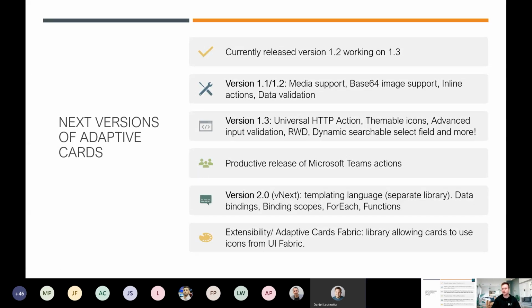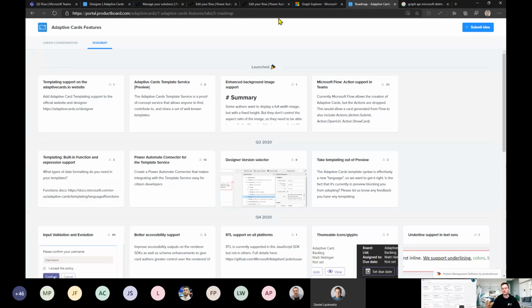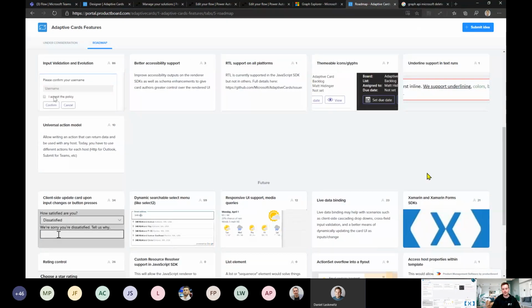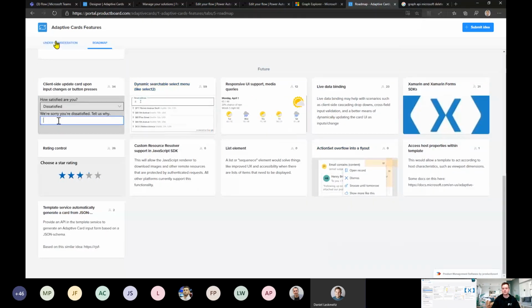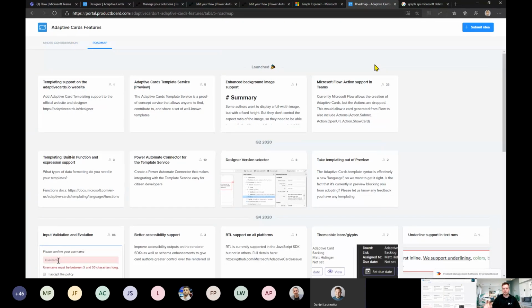It's a lot of content as well. If you're interested in what's coming up in adaptive cards, then you can go to aka.ms/AC roadmap, and this will open the adaptive cards features product board site, where you can find information about the new and the very future upcoming functionalities and solutions. There is also this backlog that shows what is still under consideration, what can maybe be implemented one day in the future. So this is the starting point.